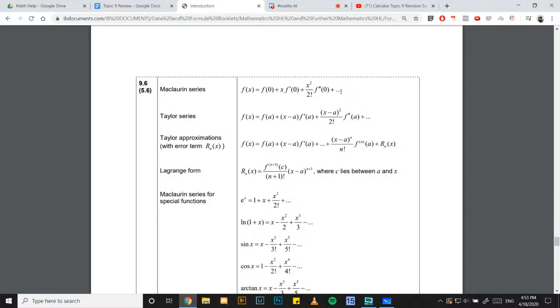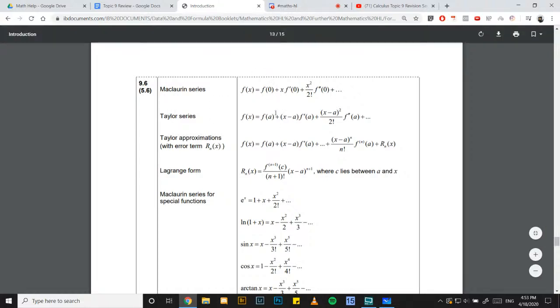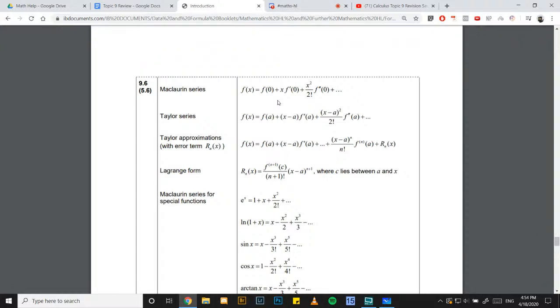So what you do is you evaluate that function at 0, and you make that your first term. Then you add the derivative of that function evaluated at 0 times x. Then x squared over 2 factorial times that function's second derivative evaluated at 0, and so on. Like 2 factorial, then 3 factorial, then 4 factorial, it'll keep going forever. And that's what the Maclaurin series is. Basically it creates a polynomial that looks exactly like the original function, but around 0.